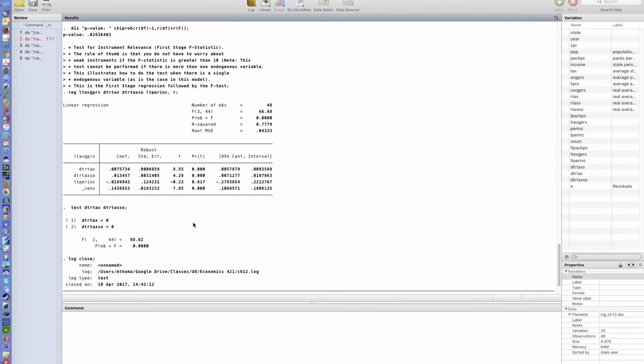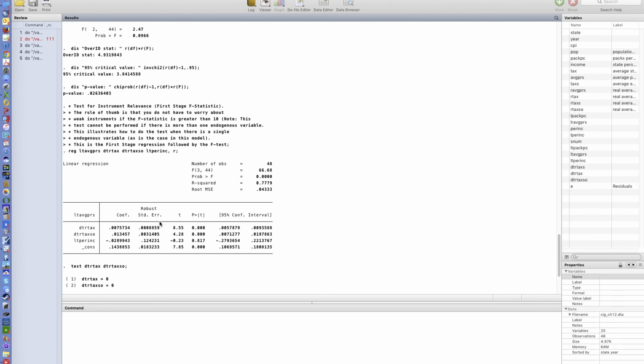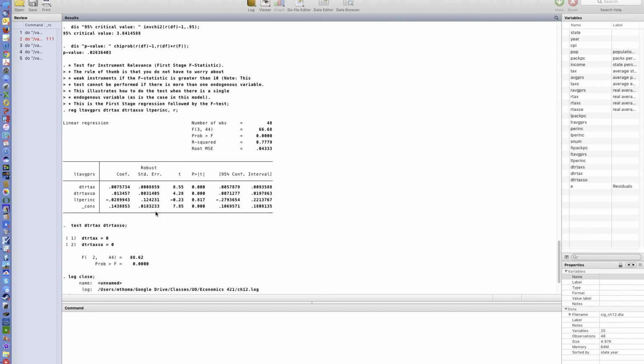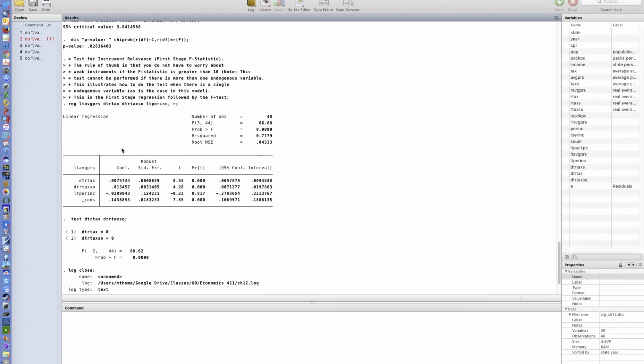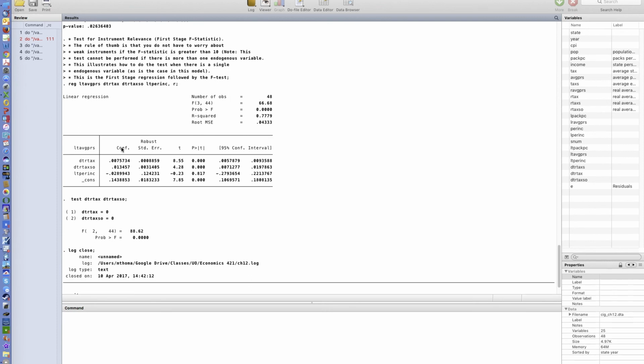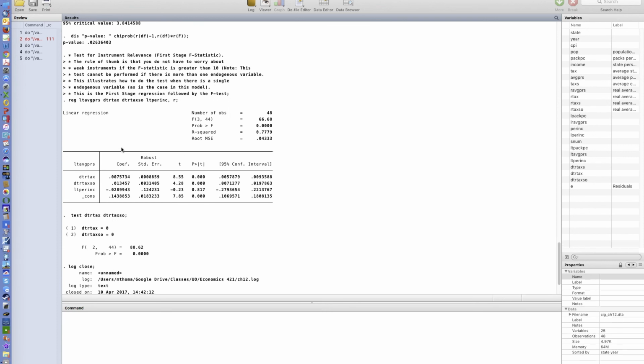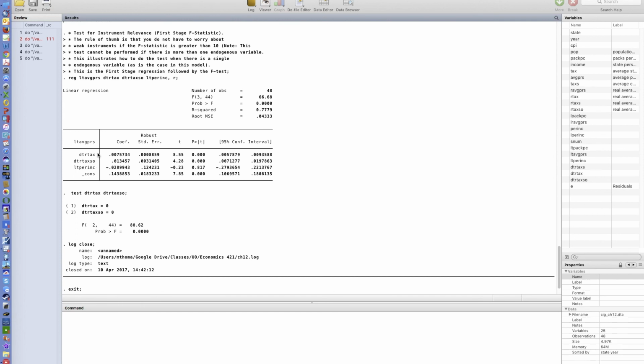So here's that very last regression. It's a linear regression. It's the first stage. You just use OLS on that first stage regression. And again, we just regress the price variable, the endogenous variable, on the two instruments and the exogenous variables.